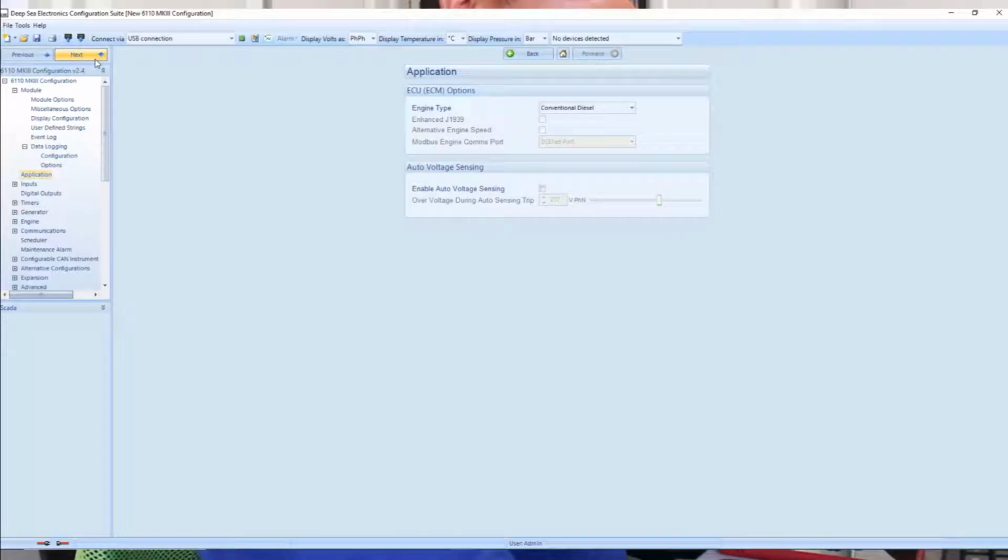Let's go now to here, which is also very important. You can configure this as conventional if your generator has a mechanical engine that is not electronic. But if you have an electronic engine, you can select from here whatever engine you have. You have to refer to your engine, so you can select and apply it here. For example, I have ADIM 4, so just search for it here and you can apply it.